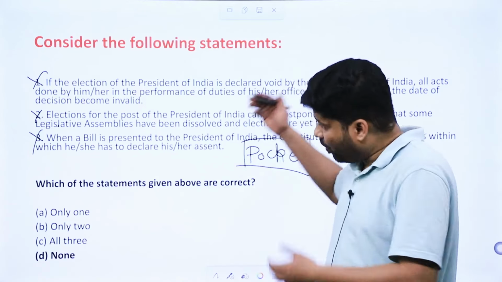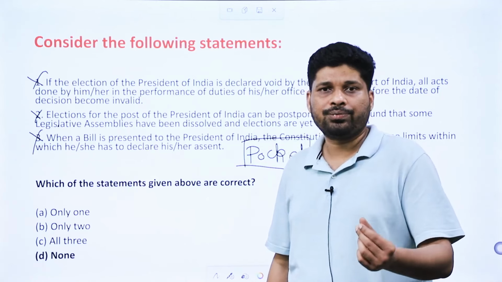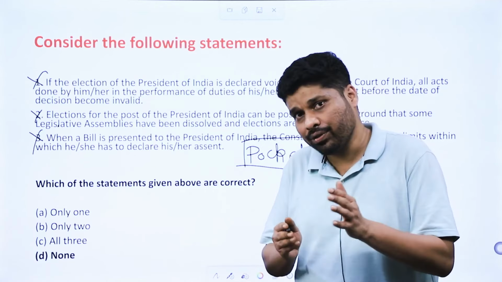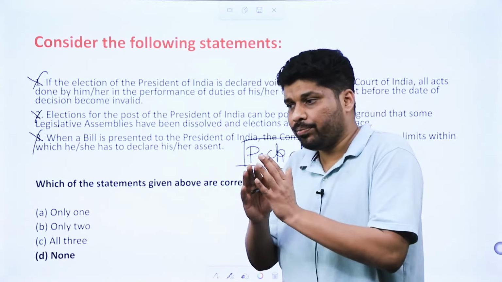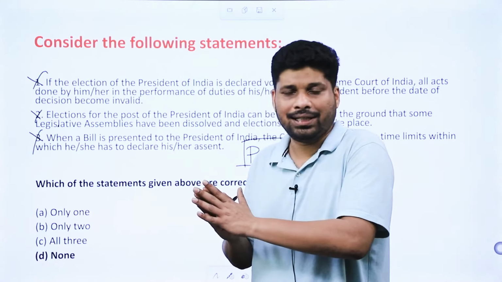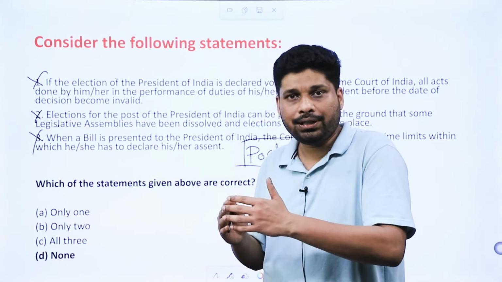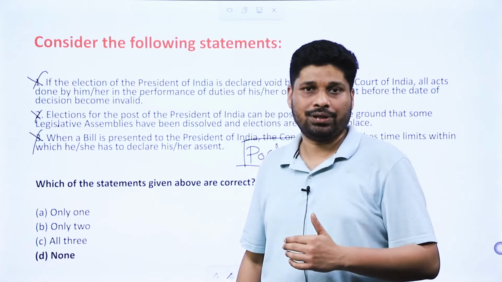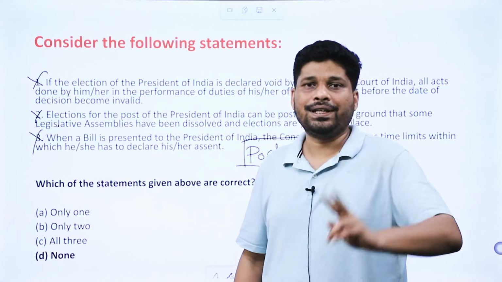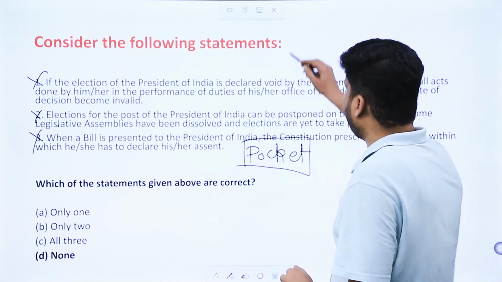So from this question, we notice that very minute points with respect to the office of the president have been asked. It does not mean that you have to consume all the information. You have to know the method by which the election is conducted, and also in what ways the president uses his powers and what powers are available to him. As I told you, these are the only two important facets on which UPSC asks questions when it comes to the president. All right, let us now go to the next question.